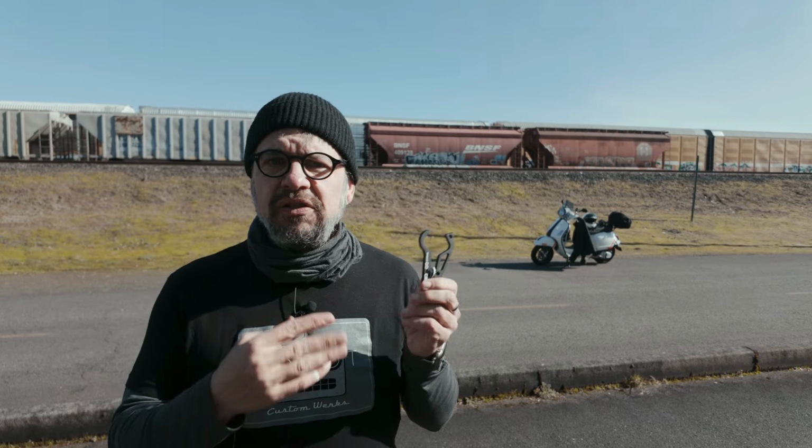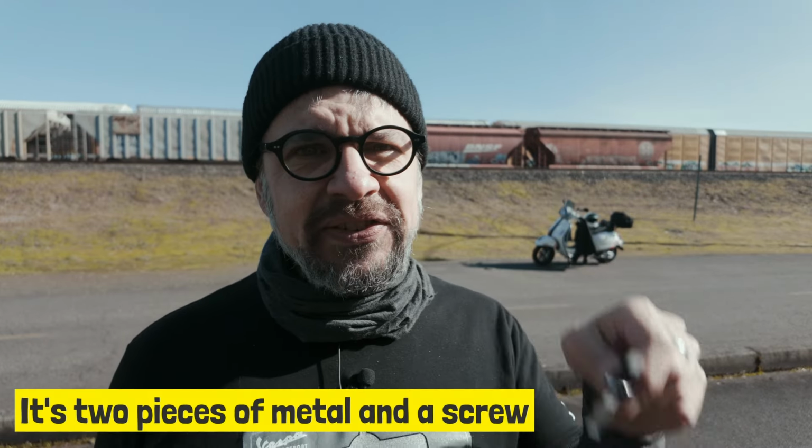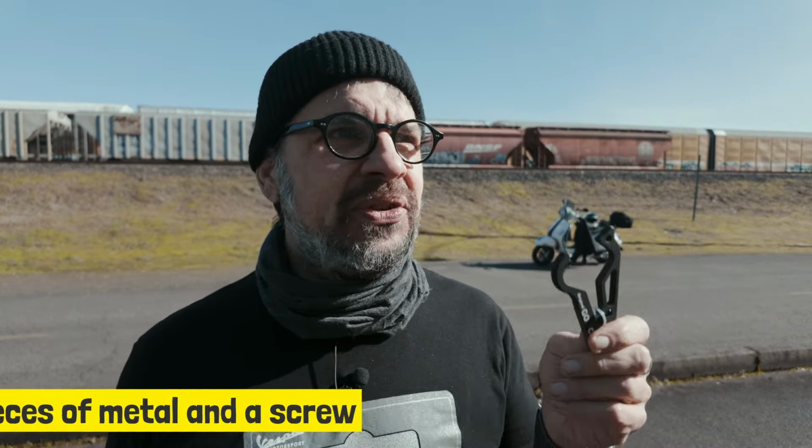This is a throttle lock, aka cheap cruise control. There are all kinds of these things on Amazon and Alibaba and eBay. You can get them as cheap as 99 cents. Now I'm as cheap as the next guy, but I'm not that cheap. So I dropped the $30 on this marvel of technology and engineering, just so I could see how it stacks up to, well, not having cruise control.